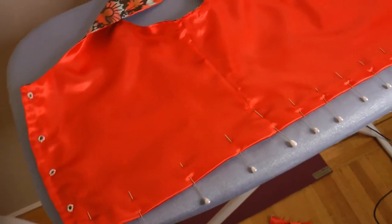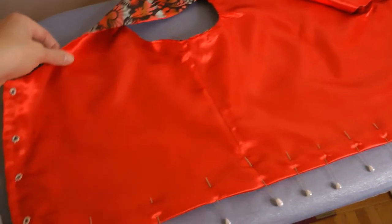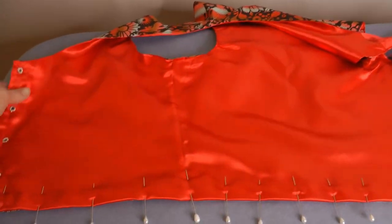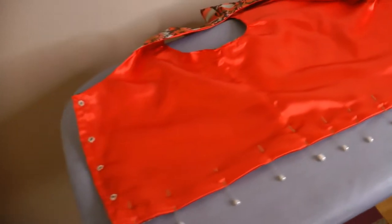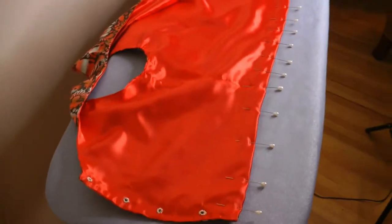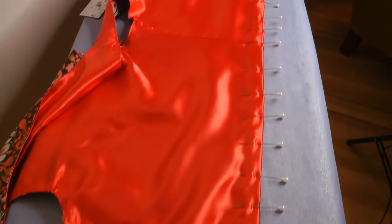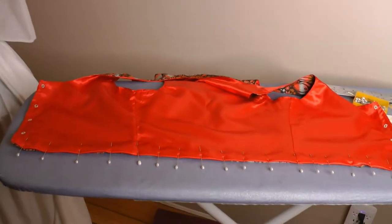It is finally starting to look like a vest, and I am so excited. I ended up putting a little piece of boning on either side, just between the eyelets and the edge, so that it would have a bit of structure and not pull so much once the lacing is in. Then I've just pinned all along the bottom. Once I run this through the sewing machine, the vest is done.